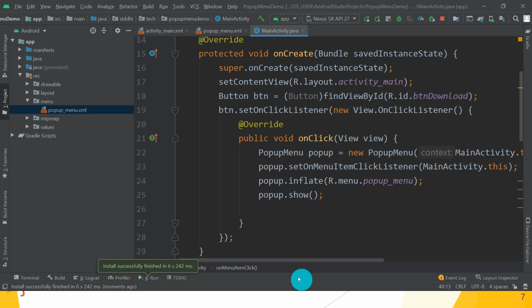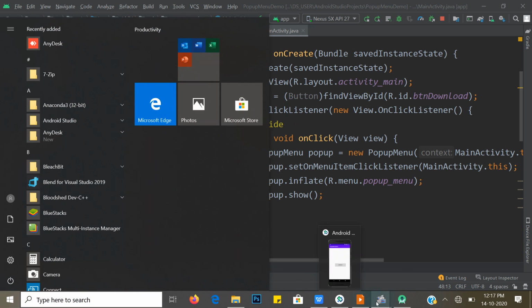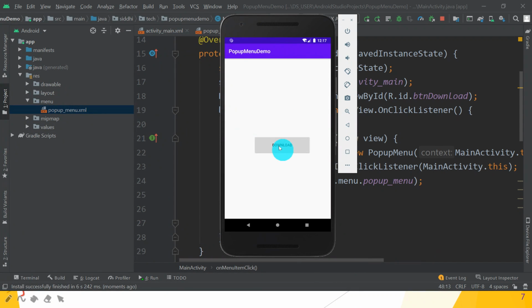So our app is installed. So you open your emulator, click on the download button. So it gives you your pop-up menu, that is Android, C#, C language, CPP, Java. When you click on Java, it gives you sub-menus, that is core Java, advanced Java and search. When you click on core Java, then the message is selected item is core Java. Great, guys.